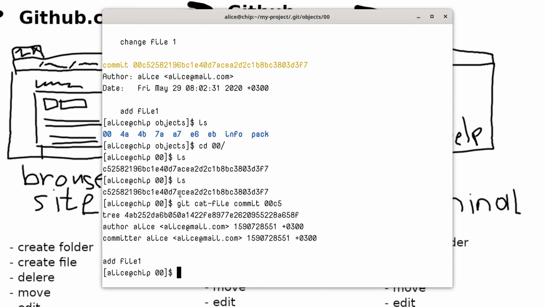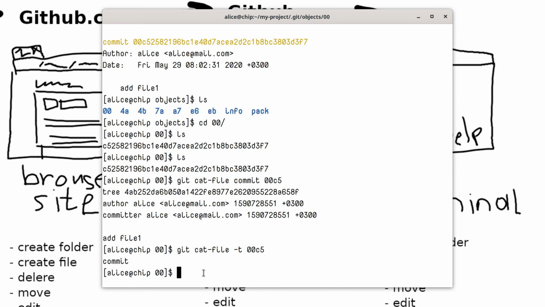There is a command to get the type of our object, -t, and then you specify the first several characters of our object, and it will return the type of the object. In this case, this is a commit.